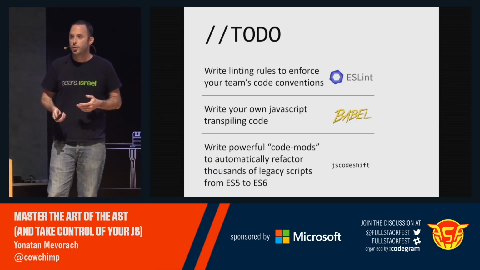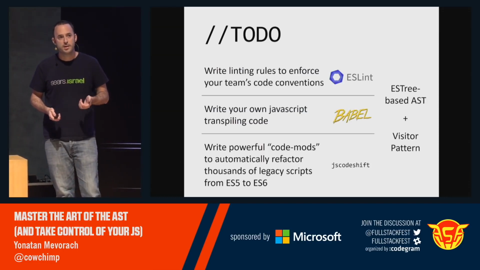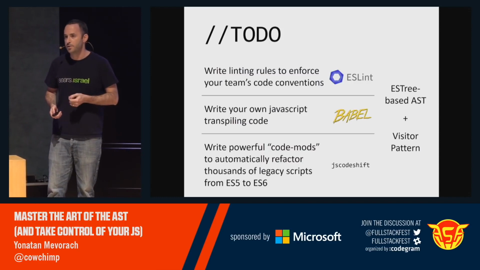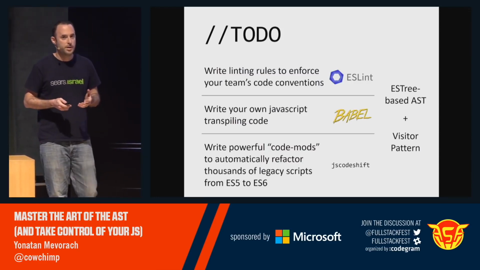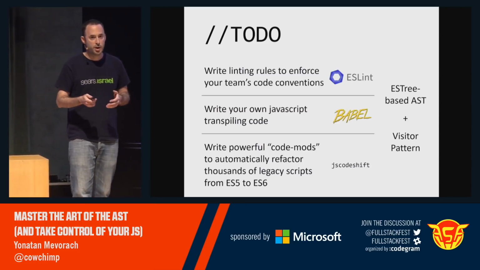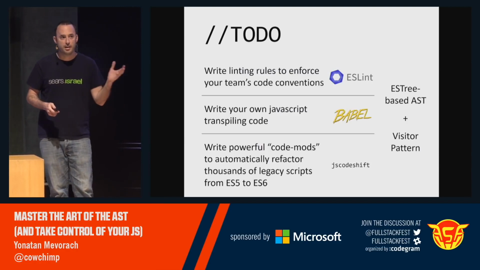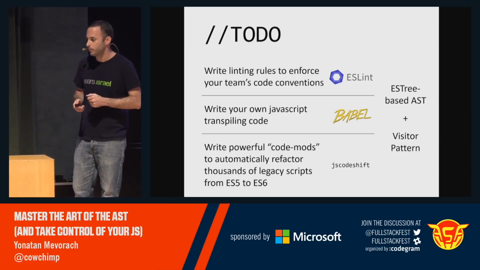And I learned that in order to create an ESLint rule, I have to learn these two concepts: ASTs, abstract syntax trees, and the visitor pattern. It wasn't very difficult, and after learning the basics of it, I was able to write my own ESLint rule, which became a part of our build chain. And now, whenever somebody violated this convention, the build would break, we would catch it early and fix it.